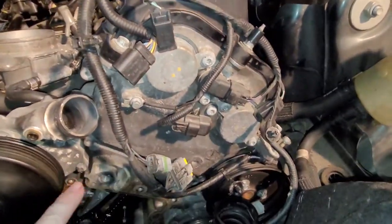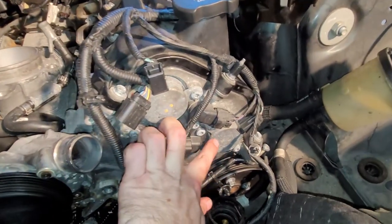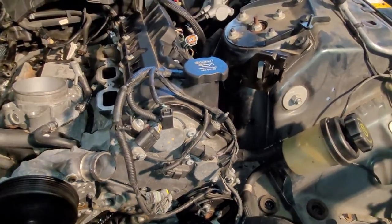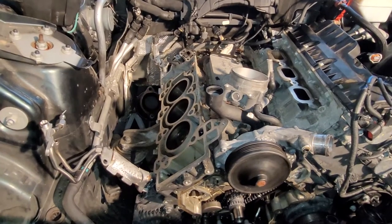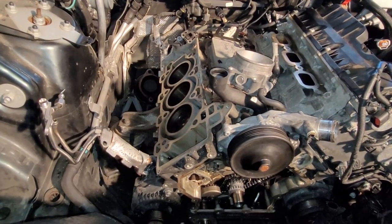This side is pretty much done. We got all the cam position sensors and VVT actuators plugged in. So this is about all I can do until we get this side taken care of, and I'm going to show you what I'm going to do about that right now.